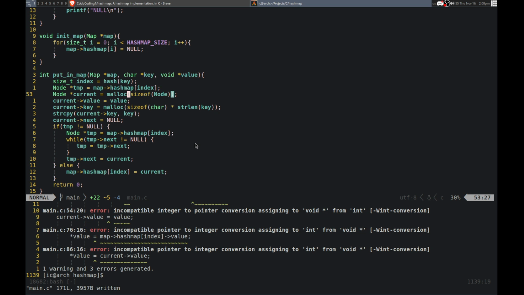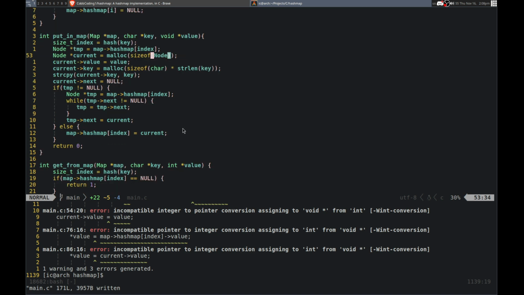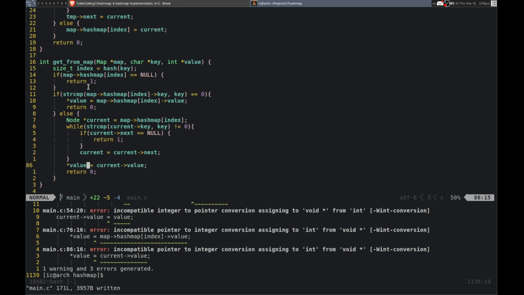So, how do we want to go about doing that? Because we don't really know the data type of it. All right, well, we'll just not worry about that for now, and then we'll get to that, because we want the lifetime to be as long as you want it to be, essentially. So let's see what we can do here. Okay, so where are we setting the value? This is putting it in the map, and then index equals current. So this is where we set it actually. Yeah, actually we need to go to line 86 right here.